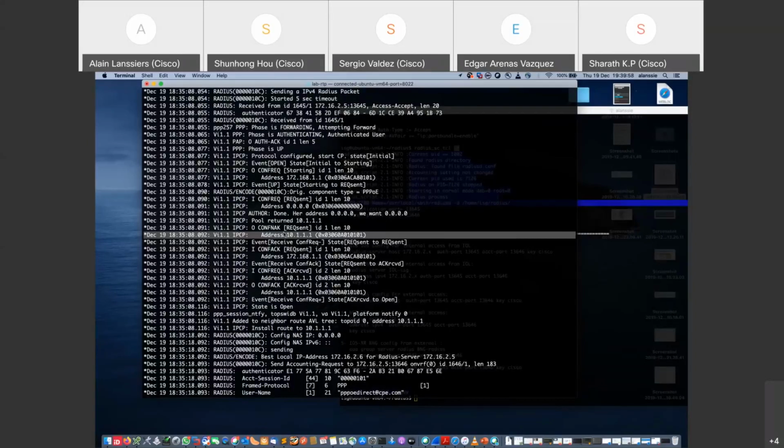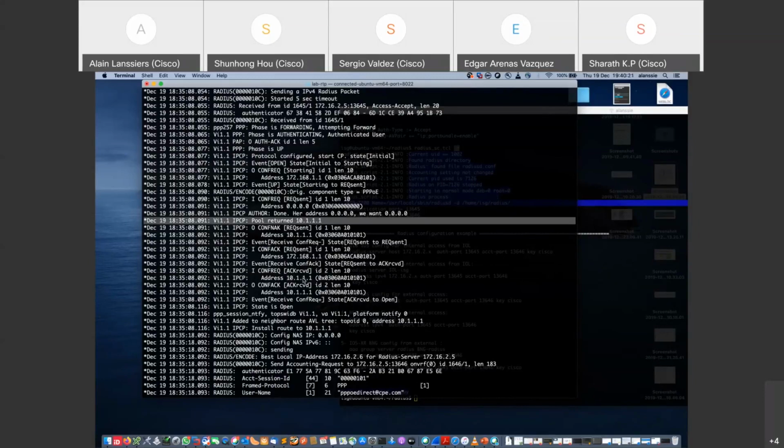And then obviously we should expect a conf req coming back from this guy because we sent a conf NAK. And we can see this incoming configuration request coming back from the CPE asking for 10.1.1.1. And at this point you better agree. You better send a conf ACK because it's the aggregator that actually told him to use this.